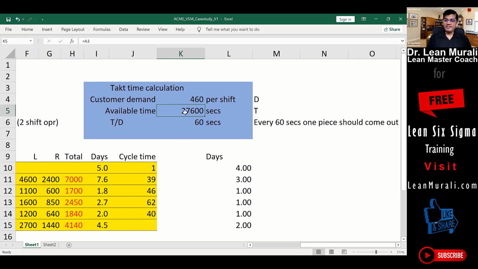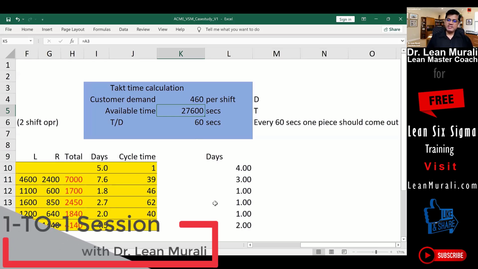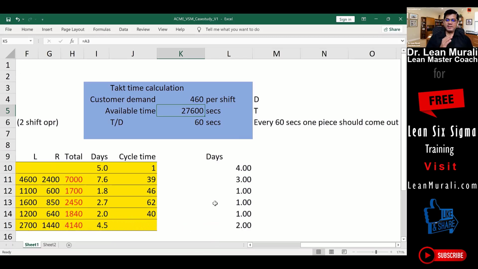So the question here is, takt time is the only time which is not measured using a clock. That's what I have observed. All the other times are actually measured. They can be measured using a stopwatch. Takt time is the only thing that is not measured using a stopwatch. It has to be calculated based on the customer demand. So the customer demand is 460 and I have 27,600 seconds available with me. So every 60 seconds, if I give a piece, 60 into 460 is how much? This is what is called takt time. Okay.